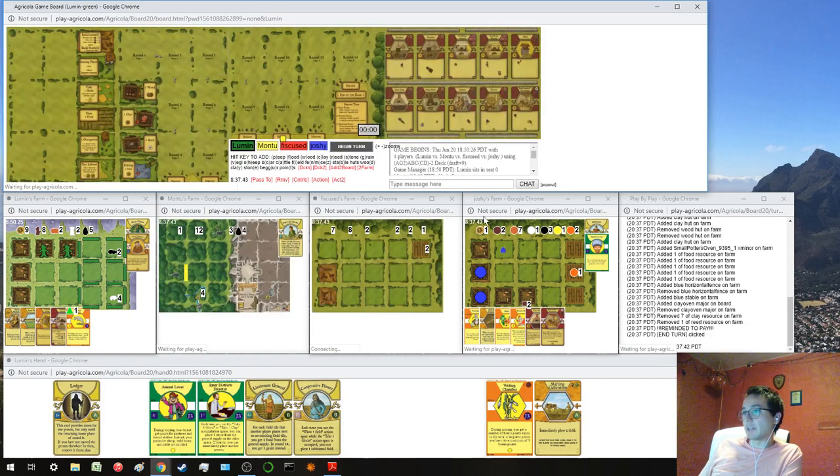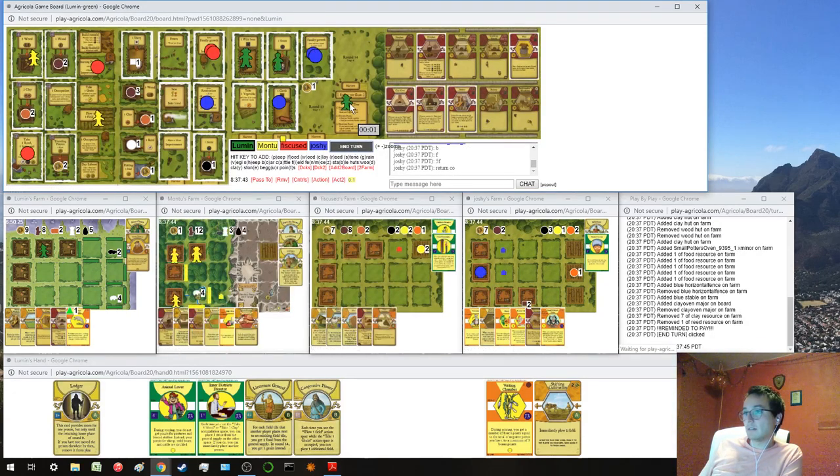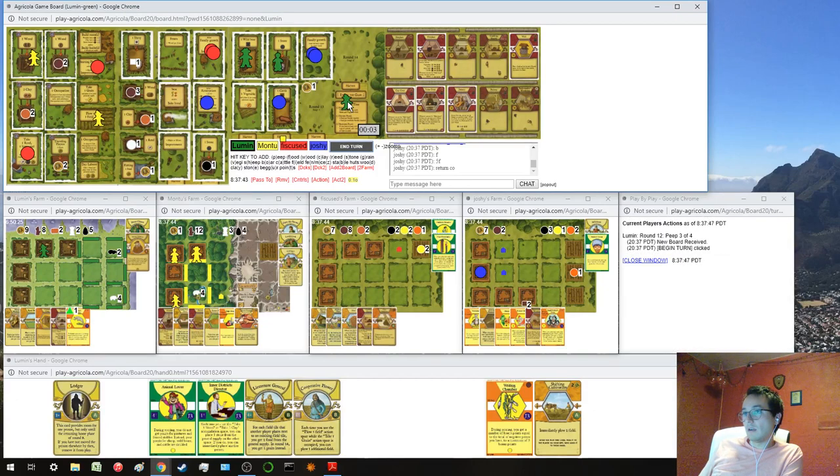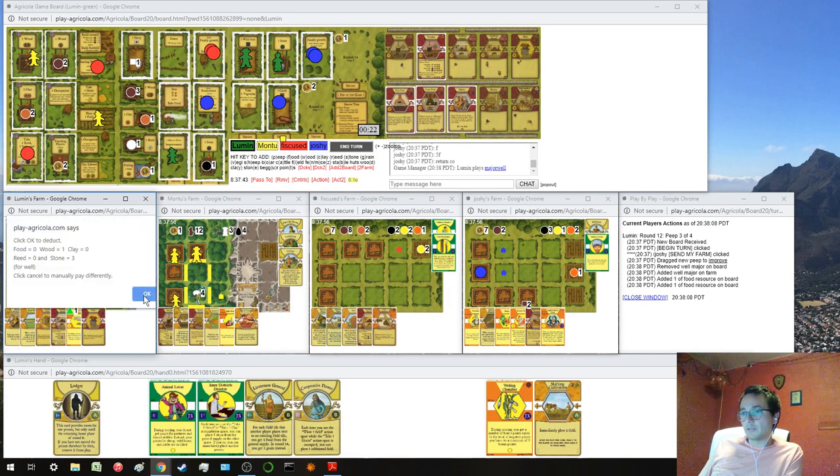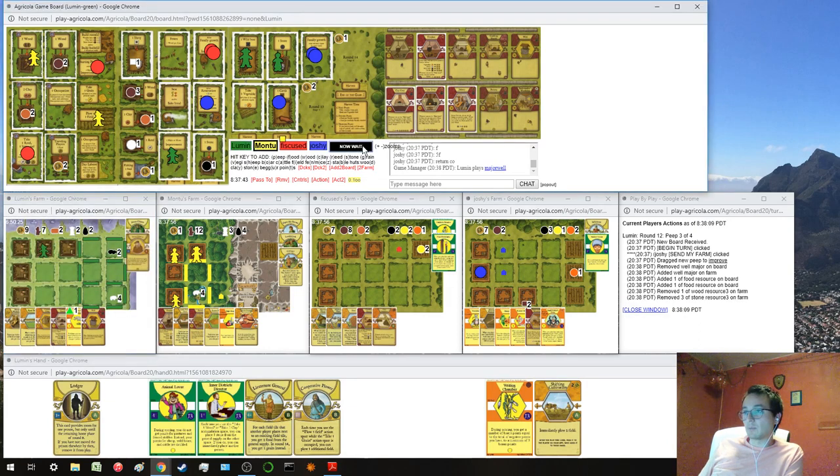Yeah, and it makes sense to buy the clay one if you have that one in hand. Okay, so where was I? I'm buying well or joinery. Joinery is more points for me, but well is more points for pretty much everyone else.